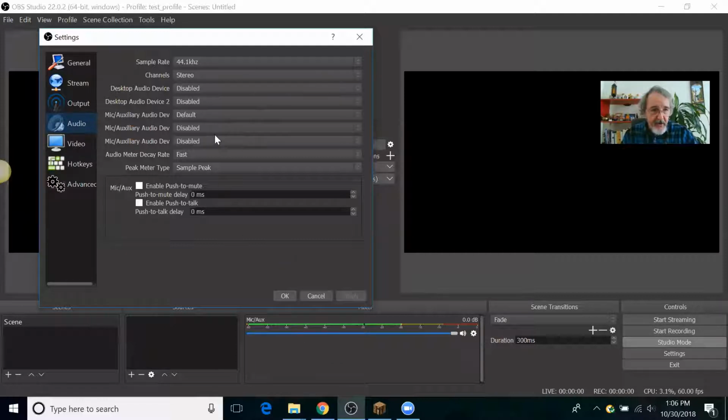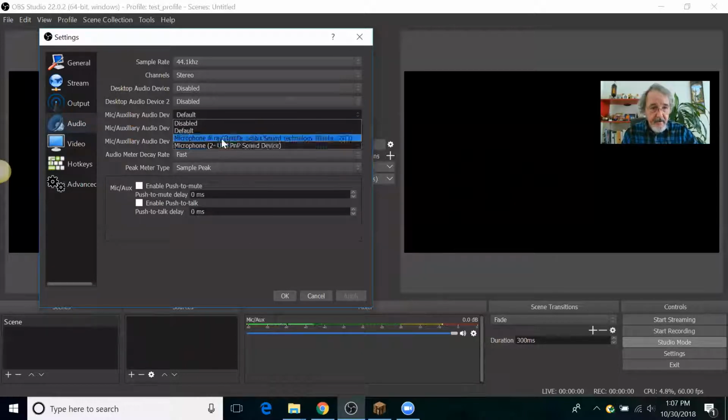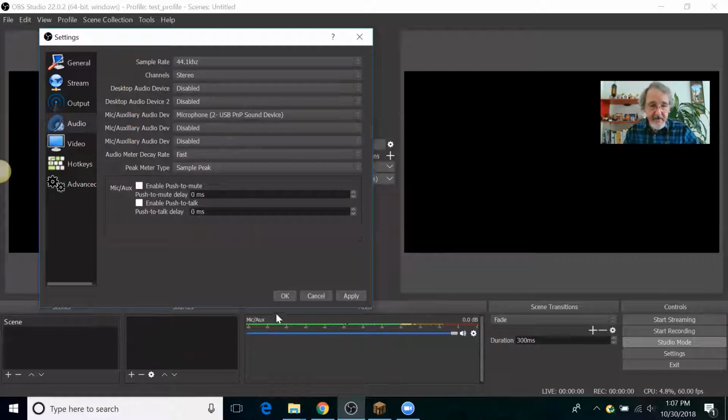And the microphone audio, I'm going to set my microphone. You can have system audio, or you can have microphone audio. I just disabled the system input, but let's see. For microphone, I'm using a USB, so I'm going to set that up. If I click OK here and apply that, it might have been picking it up anyway, but it doesn't seem to have made any change.